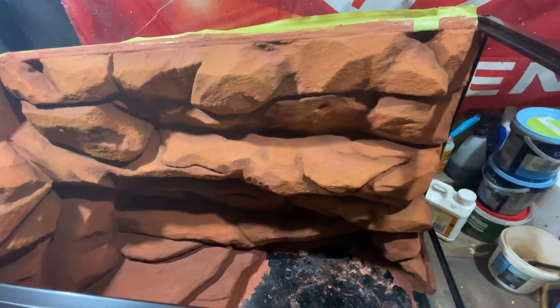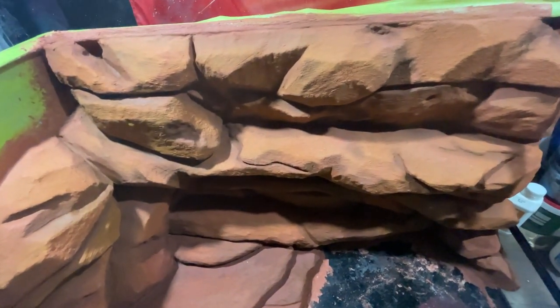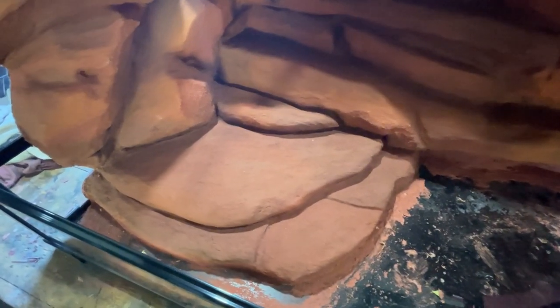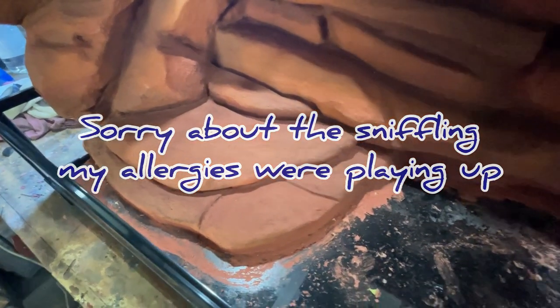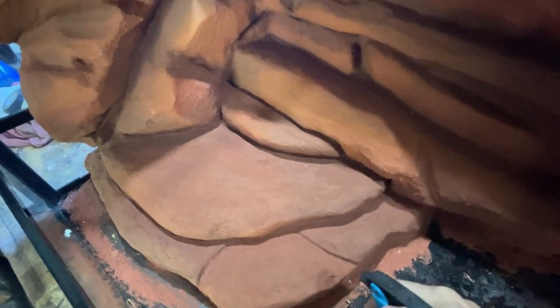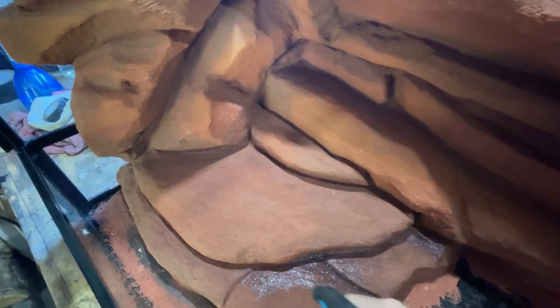See how it dries tomorrow morning, and I might show you guys what I do when I say a black wash. Just gonna do a quick aging wash on the bottom rocks here. Just these three stacked ones, just to try and get a bit of a depth change, color change. Now, simply black paint in a spray bottle, and we're just gonna spray it into the areas that we think water is gonna sit.